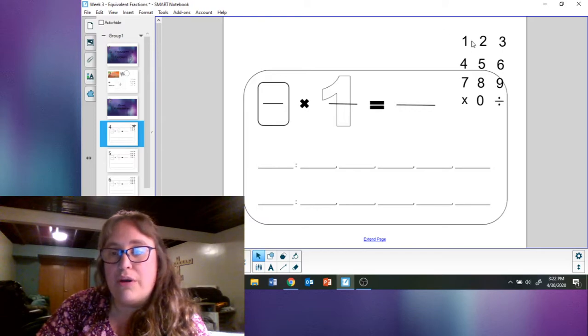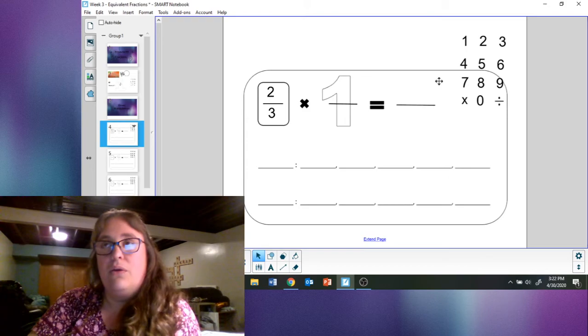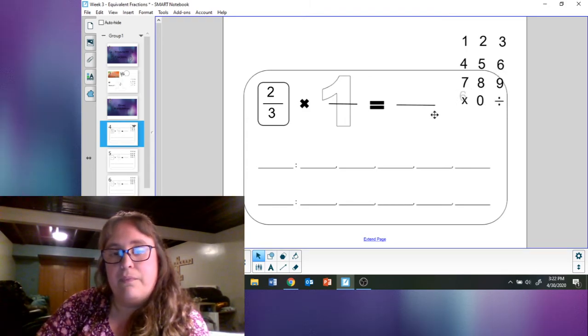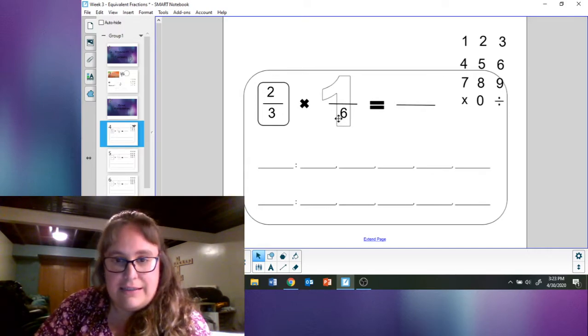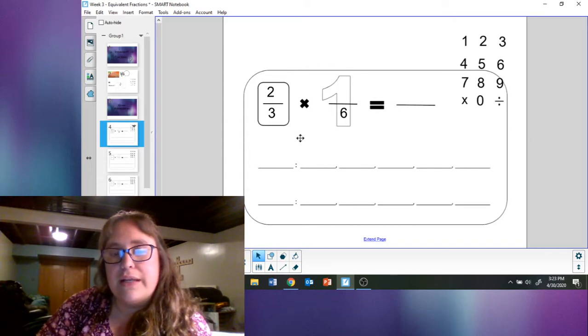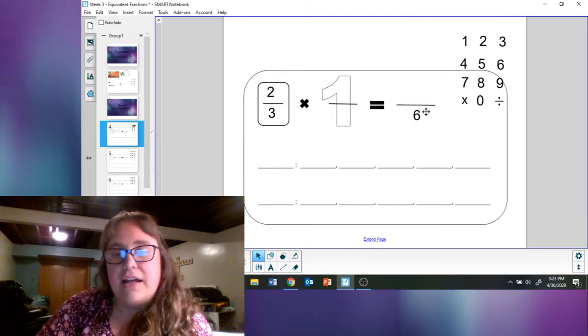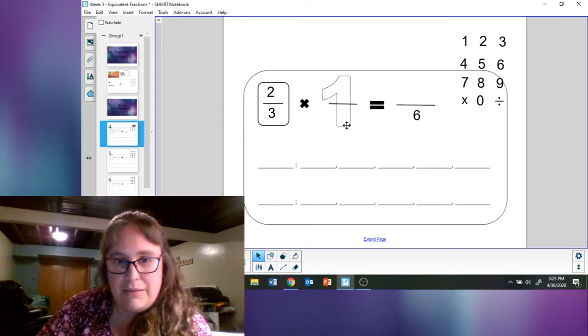So let's show one of the ways that we had. Let's say we had 2/3. And one of the fractions that we found was equivalent to that was 6. So let me say, for example, that I said, hey, we had 2/3, and I want you to find how many 6 it takes. So here's what I need you to do to be able to find that. Mrs. Spitzley, you put it in the wrong way. 2/3 equals how many 6? You need to find the form of 1 that you multiplied it by, okay?